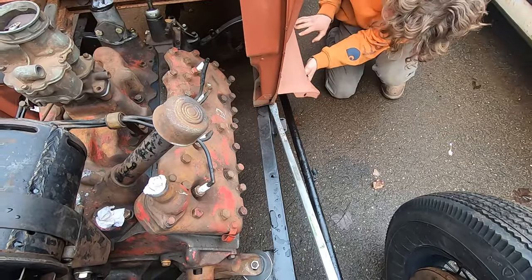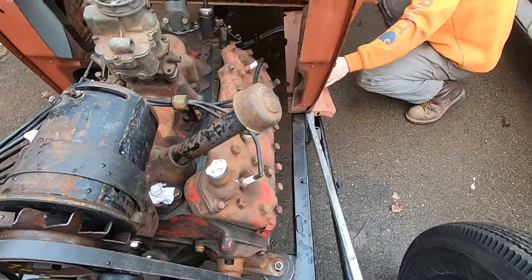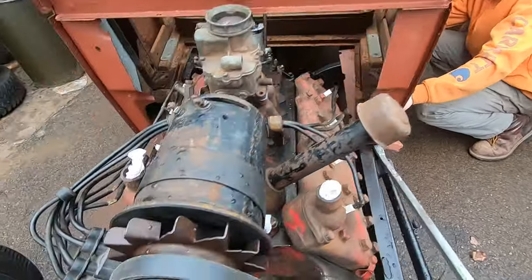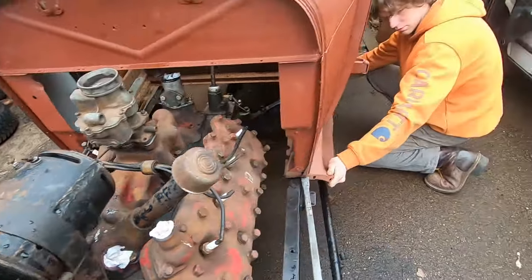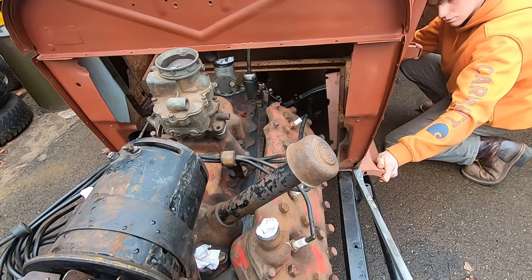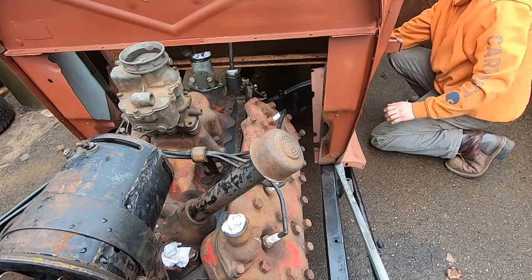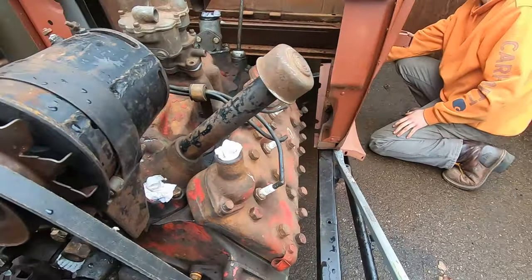All right. Yeah, back that up, because the apron goes out at an angle. No, not back it up, out towards you. Okay. Yeah, it's flush with the body right now.